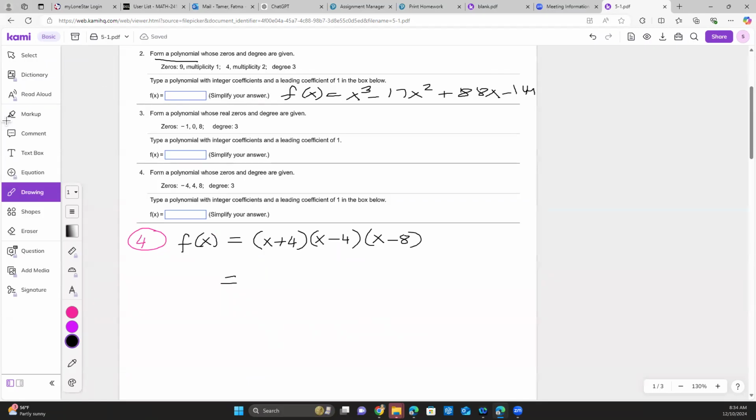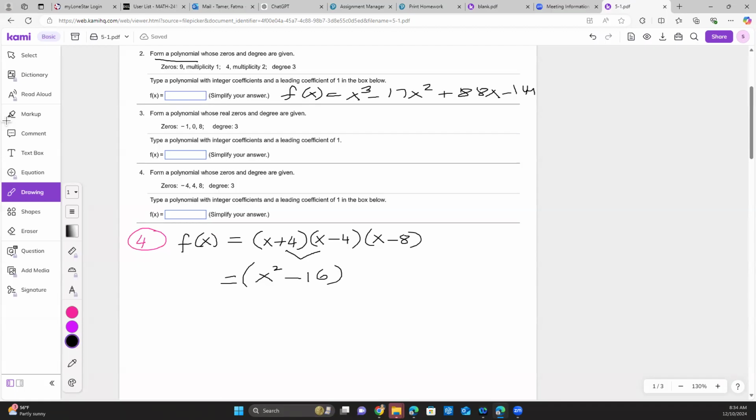Again, you can pick any two you like, but I'm just going to pick these two because x plus 4 times x minus 4 is very easy. They will always return x squared minus 16. If you don't remember this rule, remember the factoring lesson. If you factor x squared minus 16, it is called difference of two squares. This is x to the second power, this is 4 to the second power. So you would always factor them as x plus 4 and x minus 4.